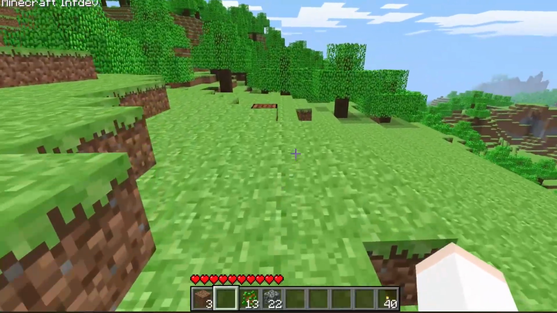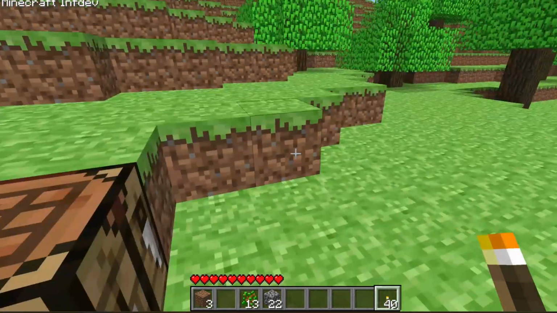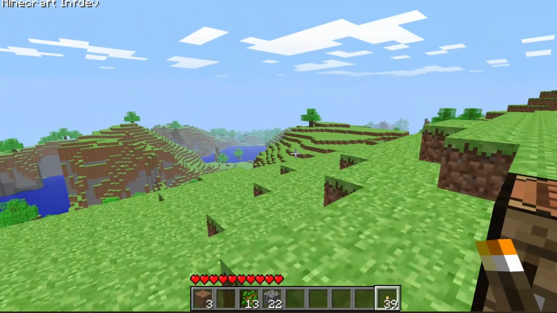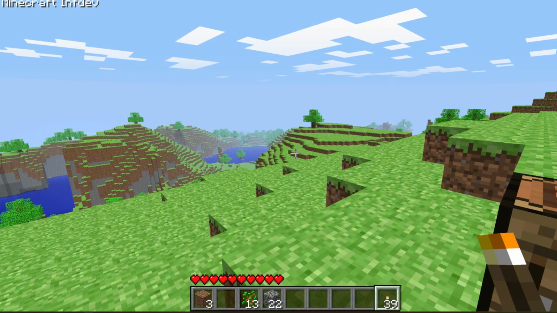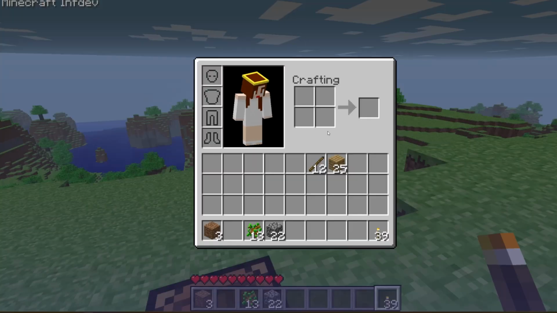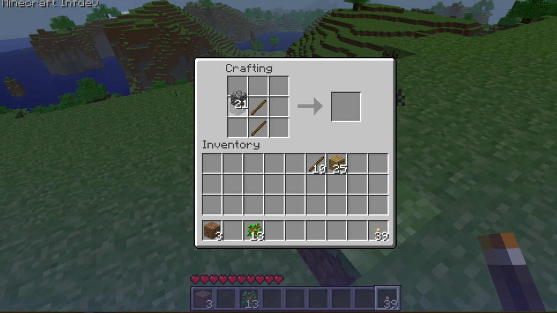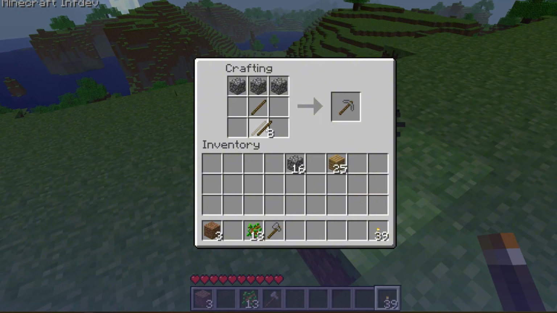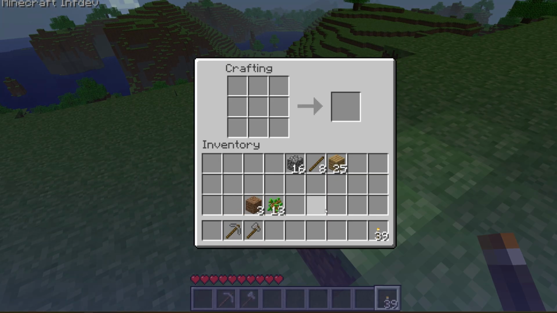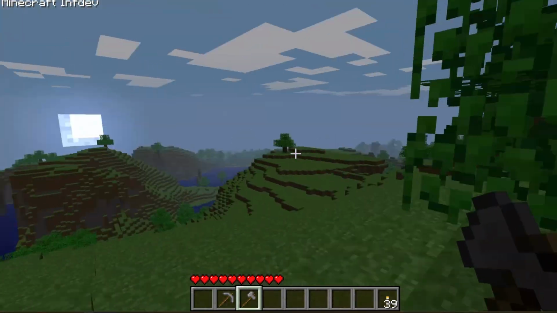Where's that chest? Okay, right here. Oh, there's no crouching. That's okay. There's also no beds. So, we're not gonna be sleeping. And so, alright, let's make some tools. One of those, and one of these. I mean, we really don't even need to make a sword. So, cut some more trees.